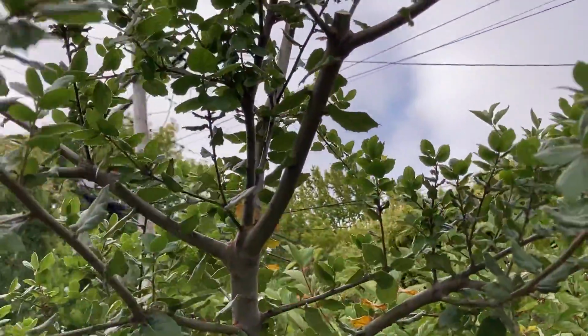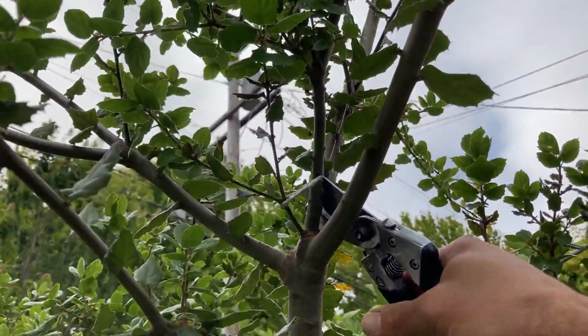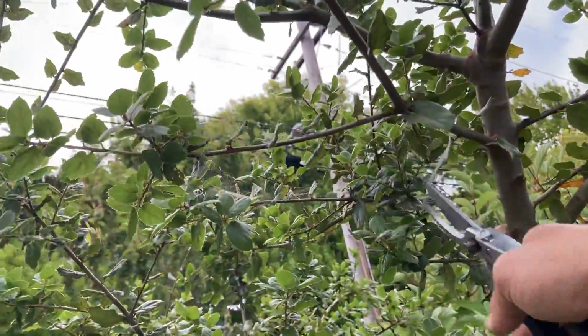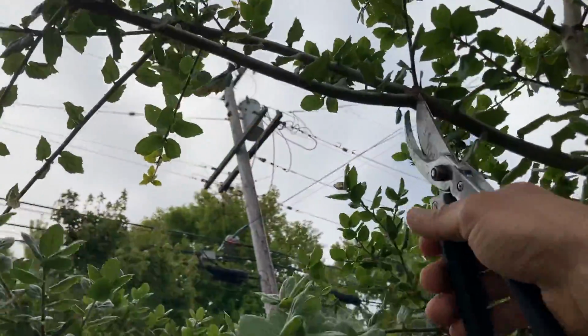Okay, wear your safety glasses, guys, because, and then a little cut there. Okay, and just do, and one more, and last one.